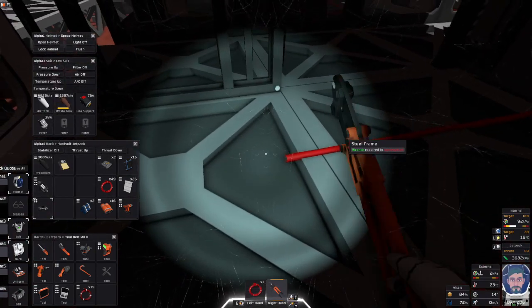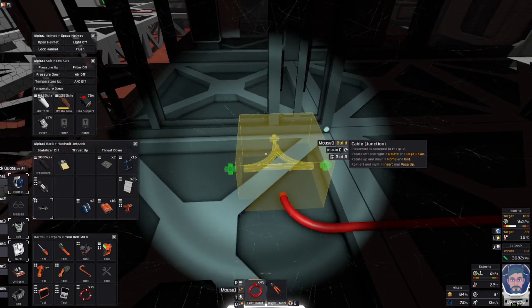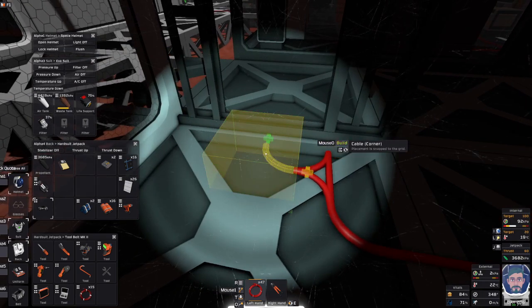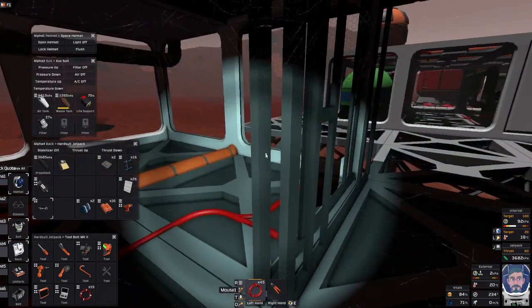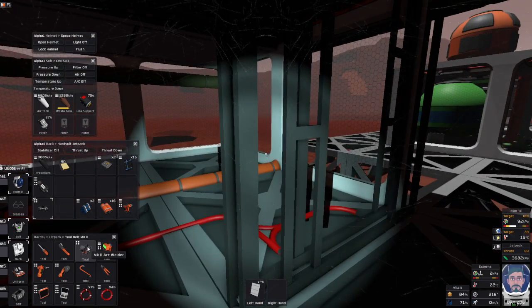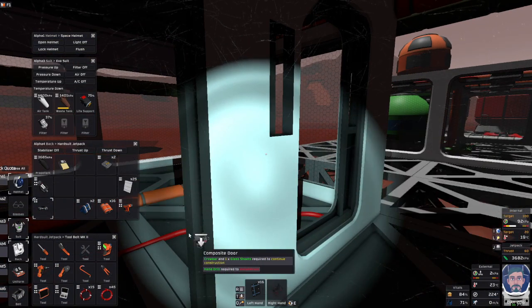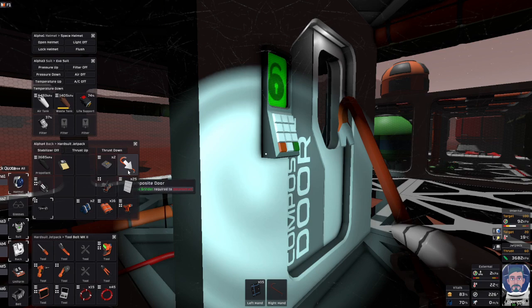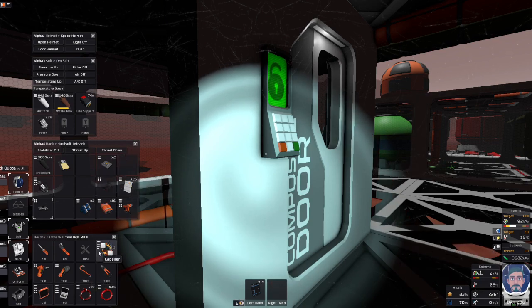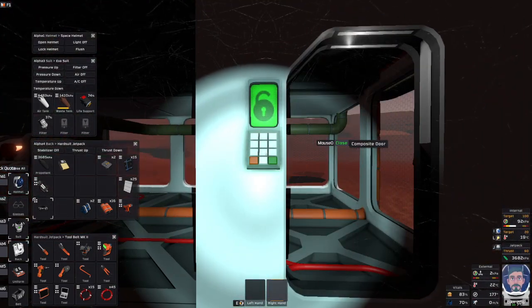All right, then we can take this up and run this that way. And that can go that way, and that way, and that way. And then this thing needs what? Plastic? Welder. Welder and plastic. There we go. Now we need a crowbar and glass sheets. Crowbar, glass sheets, good to go. All right, and that's already got power, so that's good. That can go there, that can go there, that can go there. Good. All right, so that is how we will open that.